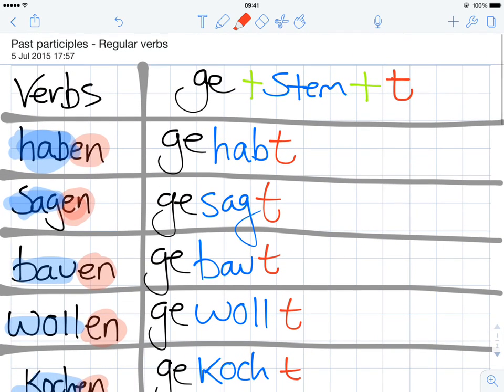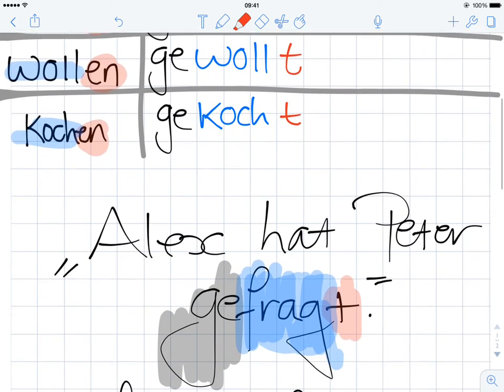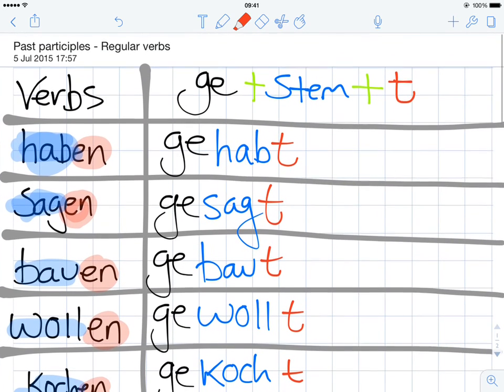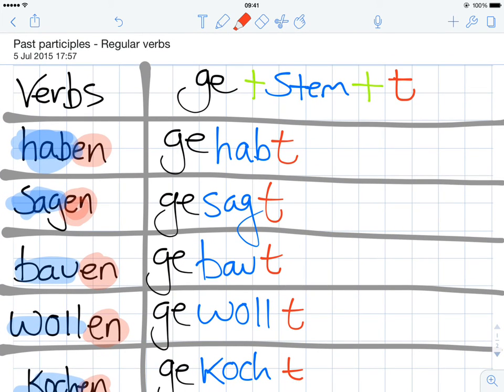The system of ge plus stem plus t works both ways and is a really good problem-solving technique to have up your sleeve, in your back pocket, ready to apply in everyday speech. Keep your eyes out for irregular verbs, because they follow a similar recipe, but hence the name irregular, they have some exceptions in them. They can be a bit more tricky. But for regular verbs, this is a fantastic way to approach them, keeping that ge plus stem plus t model in mind.